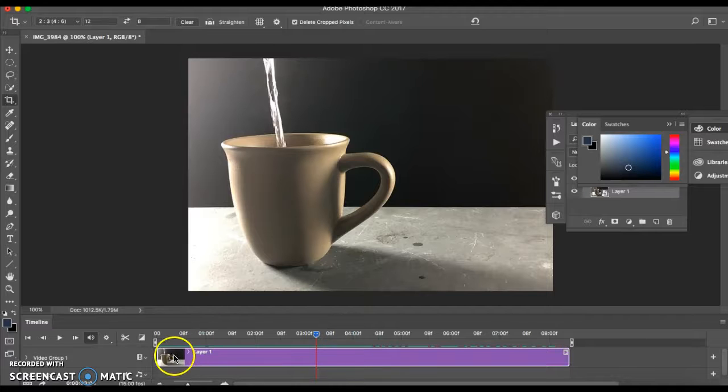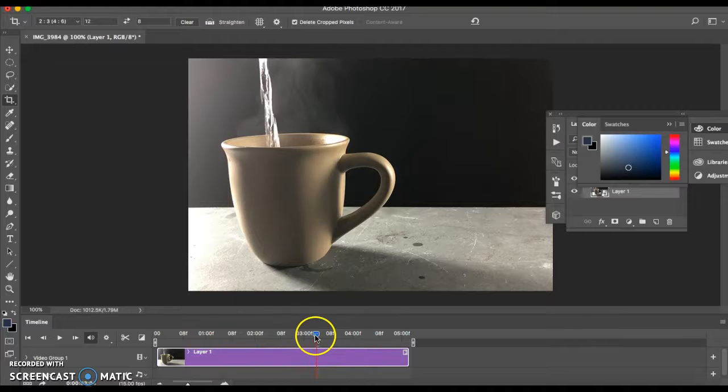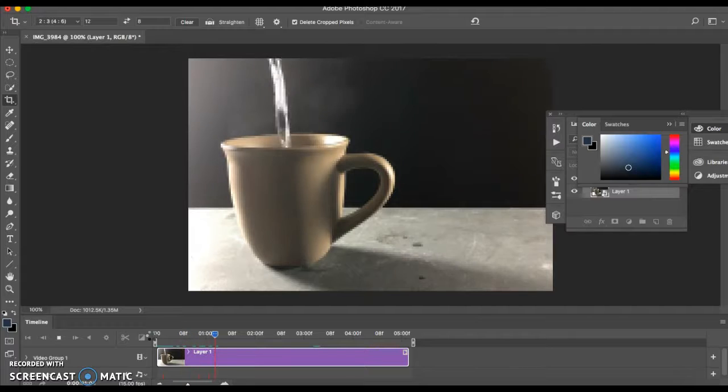And then for this to work, you do have to crop your image. So that's very important to crop the end of your image off, or the start of the image, all the way to where that red line is. So you can see where we have that one spot saved. So now if I go back to the start of my image here and press my space bar, it's going to start playing right where that little bit of water is poured.